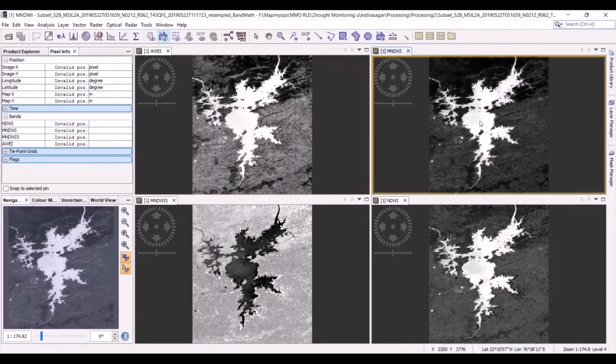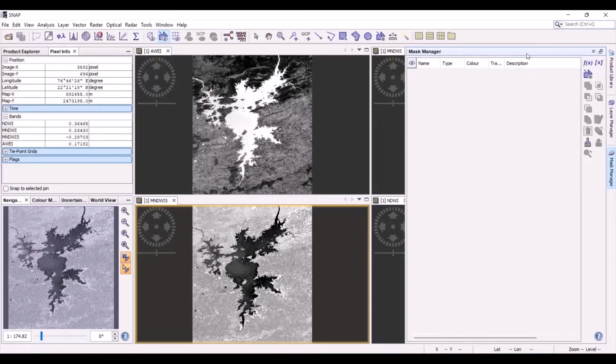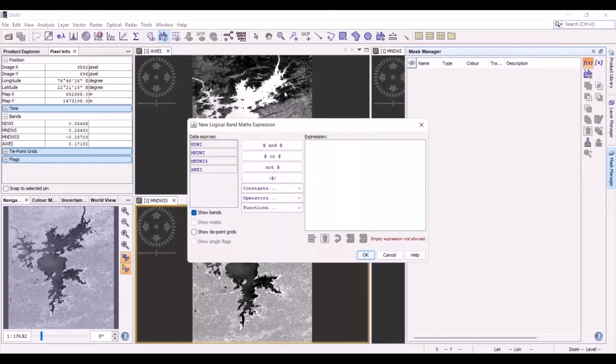You will clearly see that in the NDWI, MNDWI and AWEI bands, the white pixels will be positive, whereas the black pixels will be negative. And this will be vice versa for the MNDWI5 band. So it clearly gives us an indication that there is a set pattern in terms of the pixel values. What we plan to do is extract this property itself.